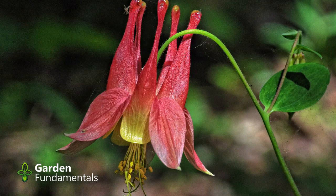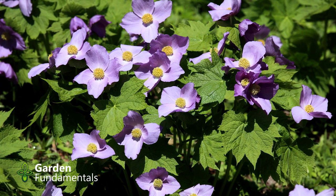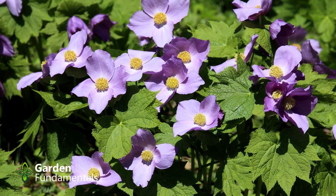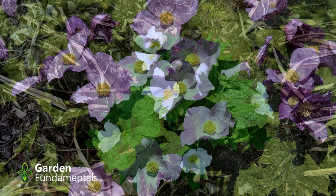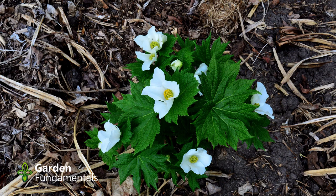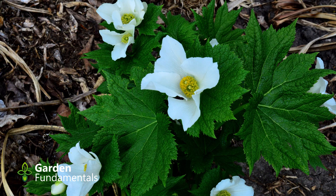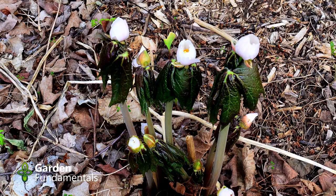Another plant where I've had great success with GA3 is Glossidium palmatum, the Japanese wood poppy. I've received seed from the Ontario Rock Garden and Hardy Plant Society a couple of times with inconsistent germination results, so I started using GA3 and it makes a huge difference. Seeds treated with GA3 started germinating one week after treatment and continued for a couple of months, with almost 100% germination. Using the same seed untreated, germination took at least two months and the percent germination was down to about 50%. None of the treated seeds had any deformities and they all grew very well.